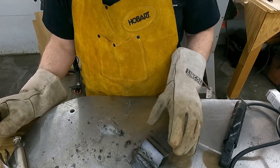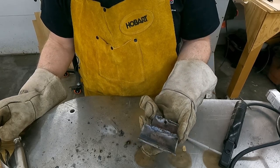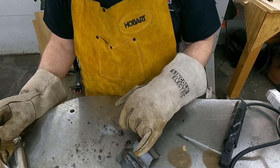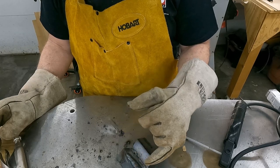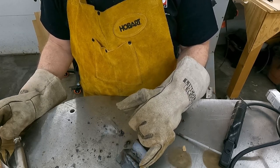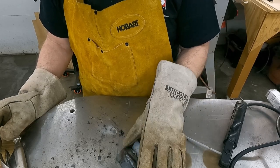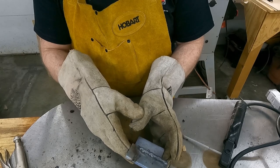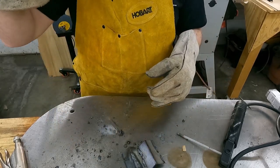So there's that ugly weld. Pretty good penetration. It didn't go all the way through, but it went most of the way through. I actually slowed down toward the end, thinking I was going too fast, but as you can see by the thickness of the bead, I was actually going too slow towards the end. But it did burn in pretty good. So, not too shabby for such a small device.